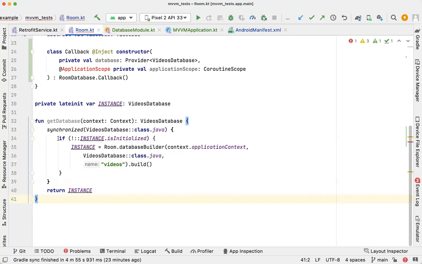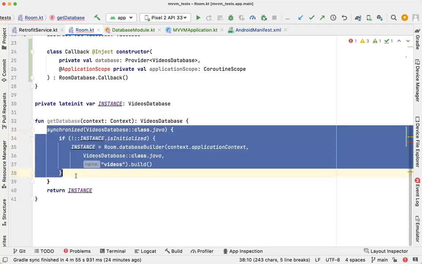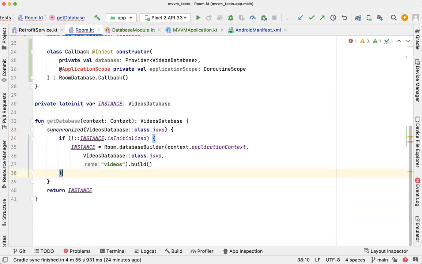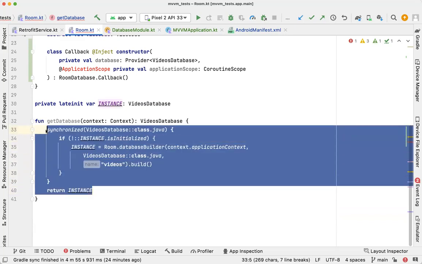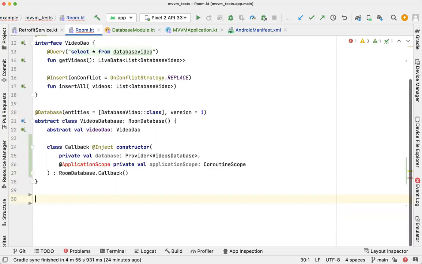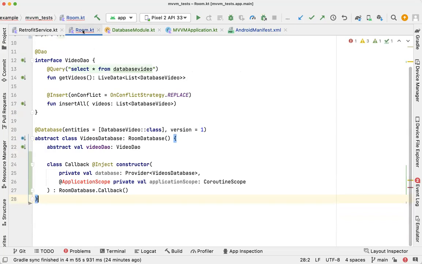Now we don't need this thing, but remember one thing that you guys have seen in here: sorry, the database instance in this scenario is a singleton. Okay, singleton. Why? Because every time somebody is asking for the database, you can't create a new instance and give it back. That's why the synchronization happens, and after the synchronization is completed, we will get the instance. So we are making sure by using this synchronization method that only one database instance is created. So that should also apply within our dependency injection as well.